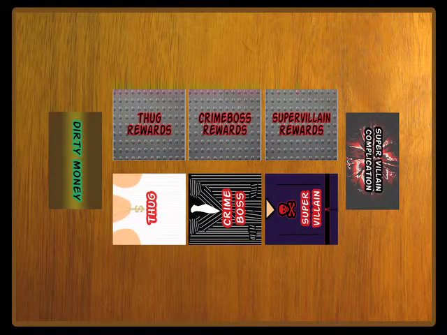On one end, you have Dirty Money. Then you have the Thug cards and the Thug Reward cards next to each other. The next level is Crime Boss and Crime Boss rewards, and the final level is Supervillain and Supervillain reward cards. At the end of the pile is the Supervillain complications. Now I'll get into what all those cards mean in a moment, but that's what your table will look like.